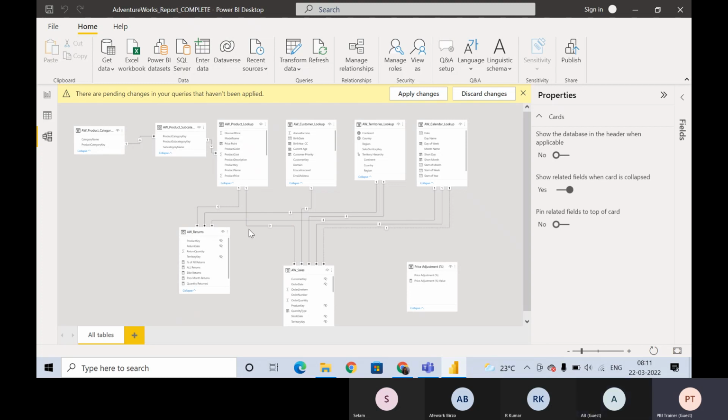Now for one to one, if there is a one to one relationship, it will always be a both directional cross filter, because any table can get filtered from the other table since both have only one record. So whenever it is one to one, the direction will be both, so any table can get filtered from any other table. And whenever it is many to many, it can be either single or both, but since many to many is not recommended, don't bother about that. Nobody will ask that question.